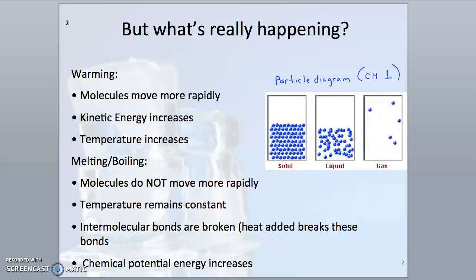The phase change phenomena can be explained in terms of energy. Temperature is average kinetic energy, so as our ice or water is heated, the molecules will move more rapidly, but during the phase change, we do not see a change in temperature. This can be explained with potential energy. The molecules are moving further apart from each other, which is an increase in potential energy on the molecular level.